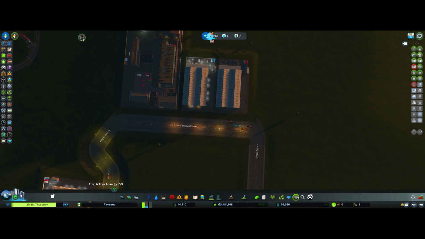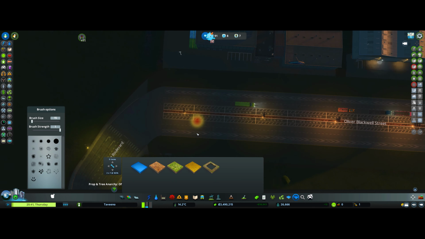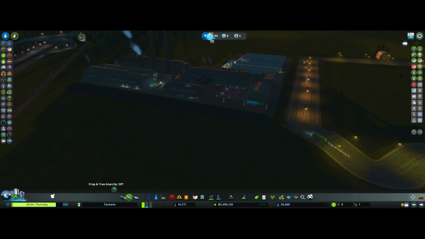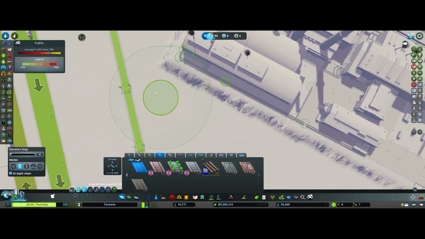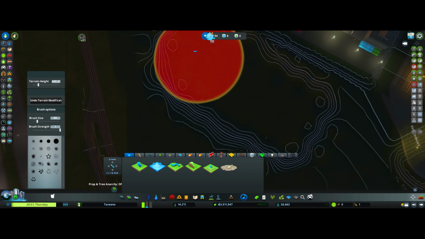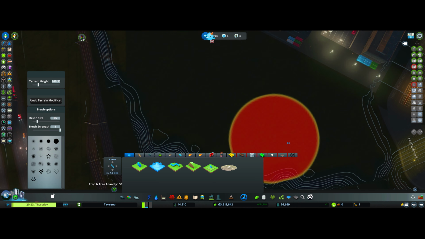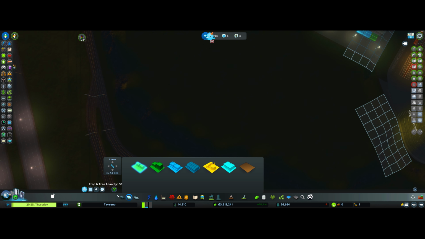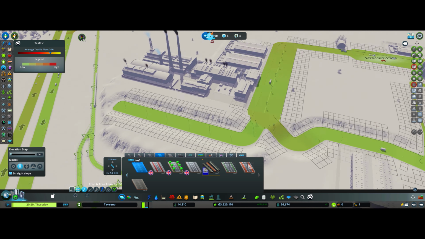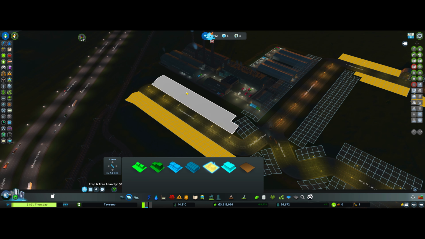Playing the game for a little bit, I realised that my one-way streets really weren't cutting the mustard, and also they didn't look very pretty. I couldn't get them to look how I wanted. So I've now put the industry roads in. They are much wider. They do have a median in them, but as you can see, the trucks can go along and they should be able to pull into either the factory or warehouse or other industry buildings without causing too much of a tailback.